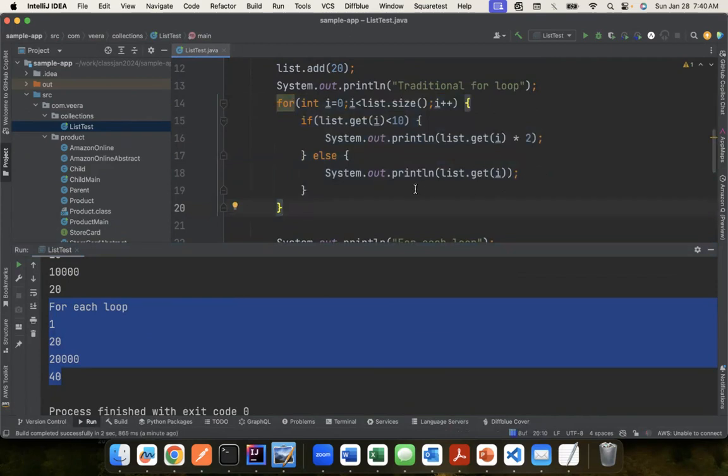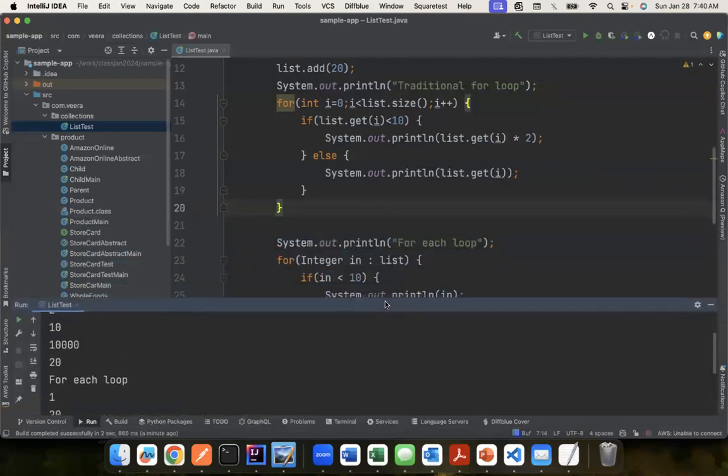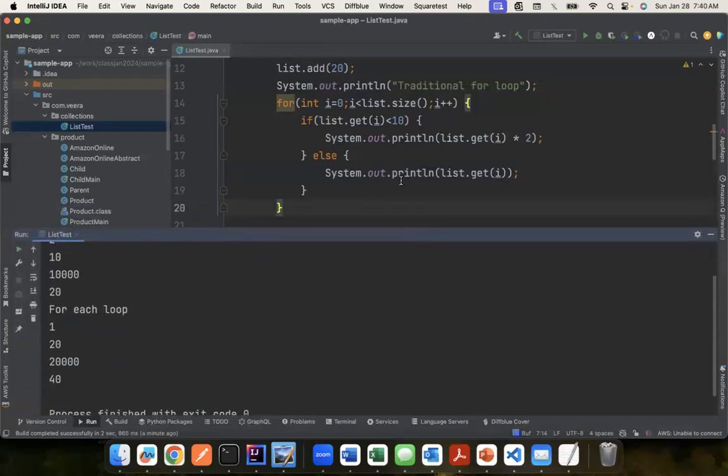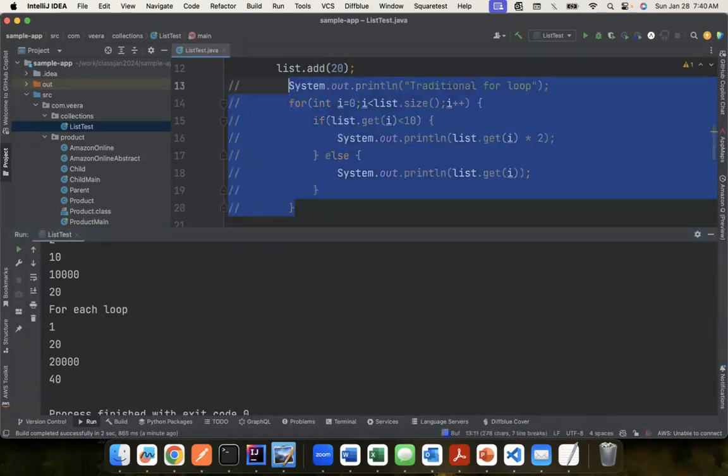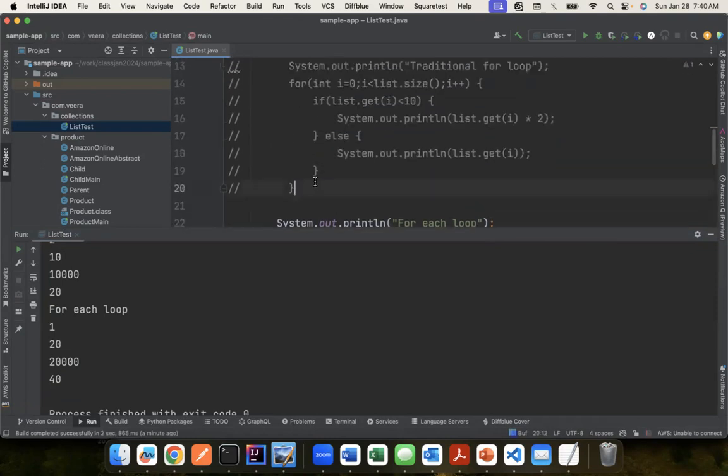Okay. No, one second, something is missing. In list and is less than 10, sorry. Yeah, here, right? So we are writing opposite. So into 2 and in. And let's uncomment.